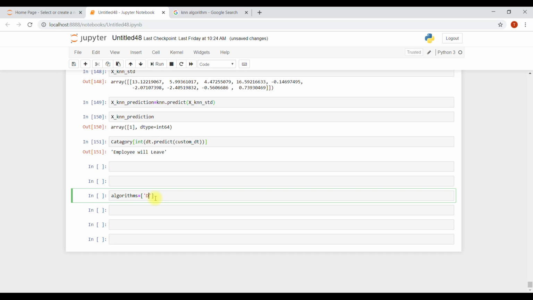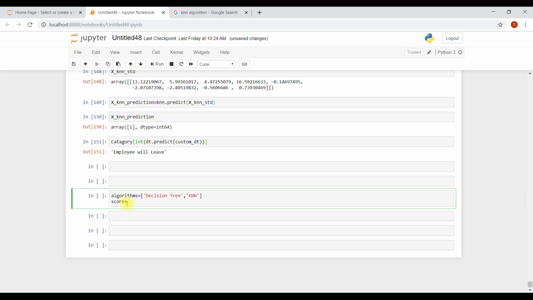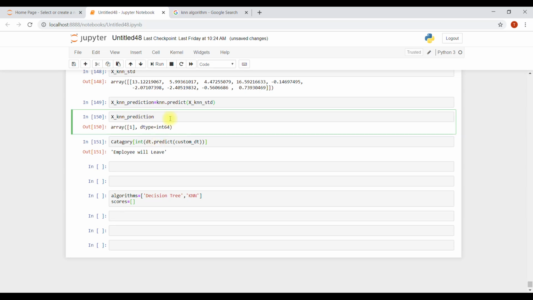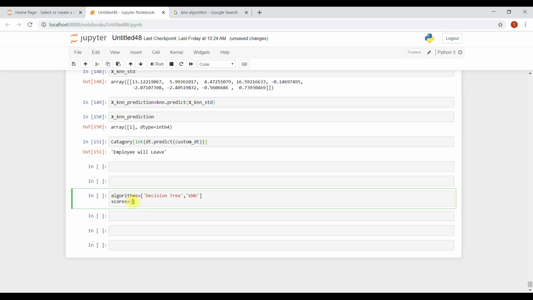Algorithms are decision tree and the other one is KNN, and their scores. This is the last part we are doing, their scores. So accuracy DT, accuracy KNN.